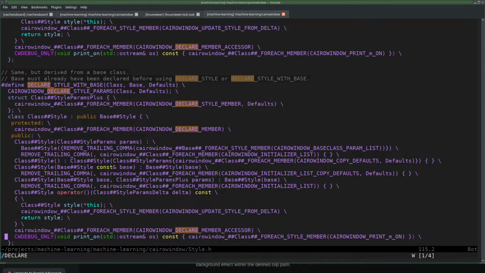They can be printed. You declare them like this. What the macro shit.